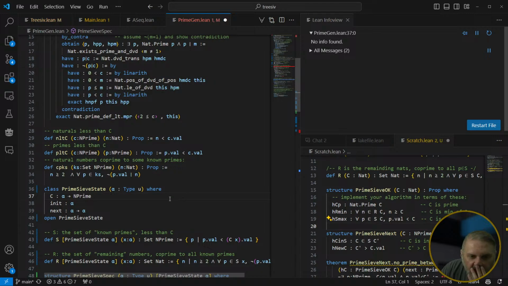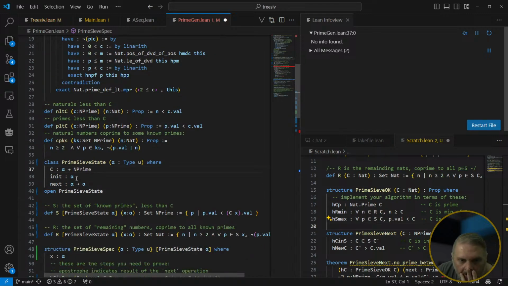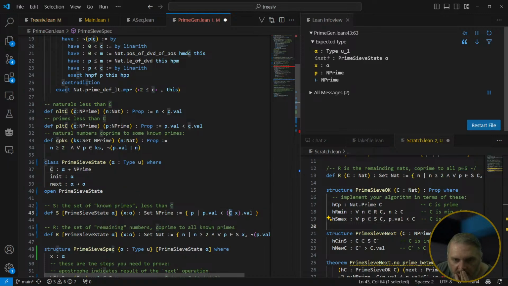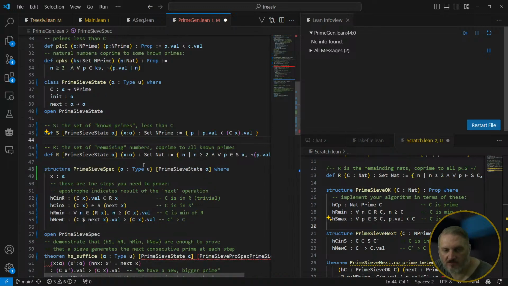I can't say what I want to say because I want to say that C is a member of R, but R is defined in terms of C, right? R is defined in terms of S, which is also defined in terms of C. Okay, so whatever. That's not going to work.